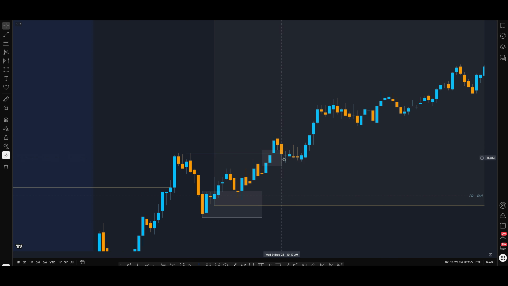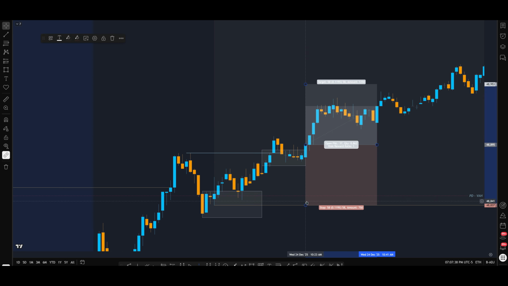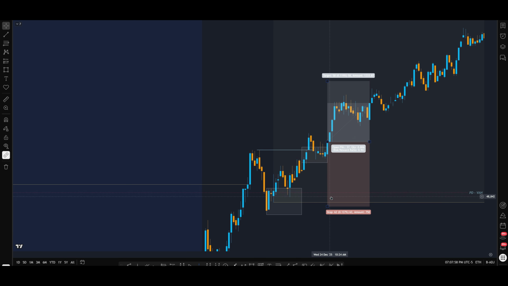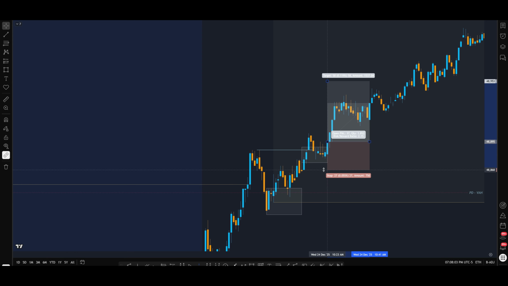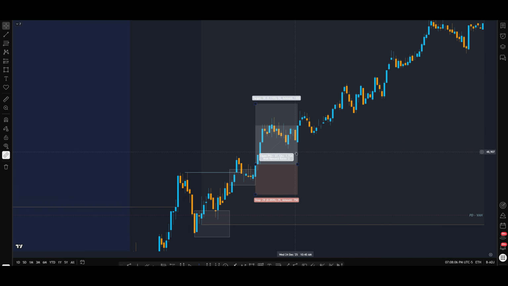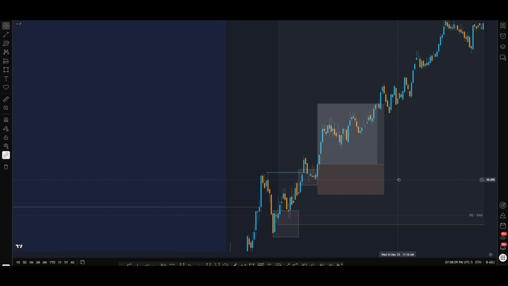Once price came in, tapped into that fair value gap, and you see this nice bullish candle rejection. You could have entered here with a stop loss at the fair value gap, or a stop loss at the previous day's value area high, or even slightly below it, or under some structure that's near that previous day's value area high, or a little bit lower. It's up to you. But in this case, since we're clearly bullish and already moving really well, there's no reason to be super crazy about it. So I'm just going to put it slightly under the fair value gap, and then I can just go for a strict 2R, bam, TP hit.